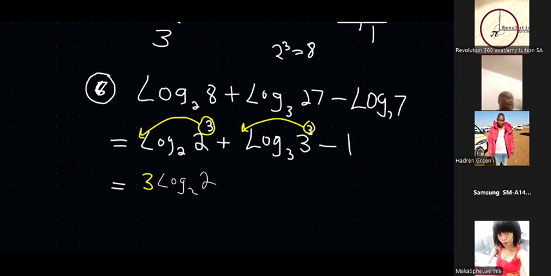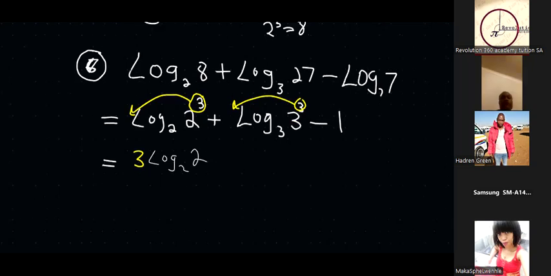In an instance whereby you are having these numbers that are the same, you have an understanding that if they're the same, some way, somehow, they will cancel out. That's why you are always going to be given it in a fraction form, like the previous one. Look at this one, log 2, log 2. But in this case, if you're not given two numbers being the same, you have an understanding that these numbers they will give you here will always have a direct relationship with the smaller number that you are given.